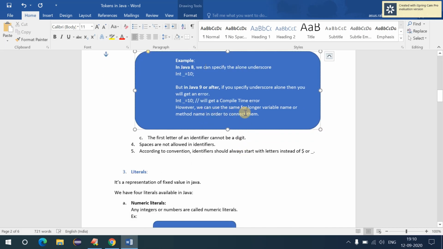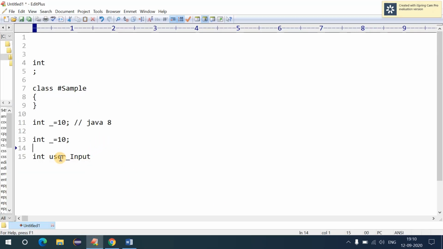However, we can use the same for longer variable names or method names in order to connect them. The same thing I told you, right? If you have a variable name as user input, if you want to combine or connect them, then in that case you can use underscore in between these two words.